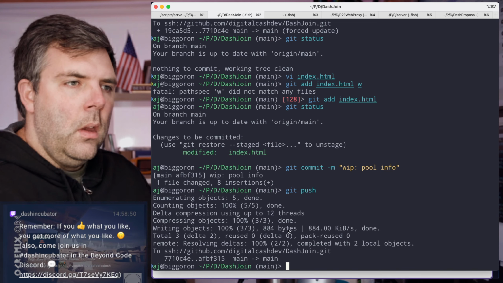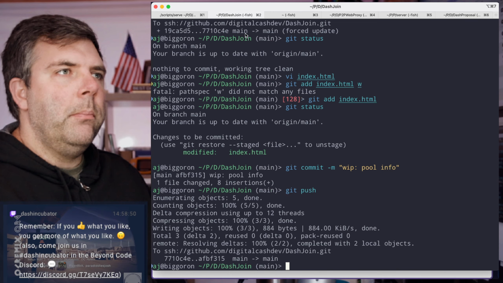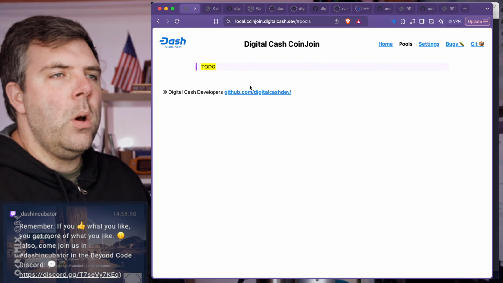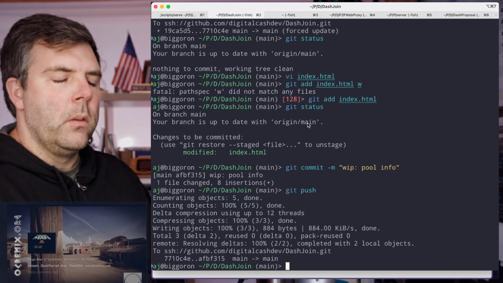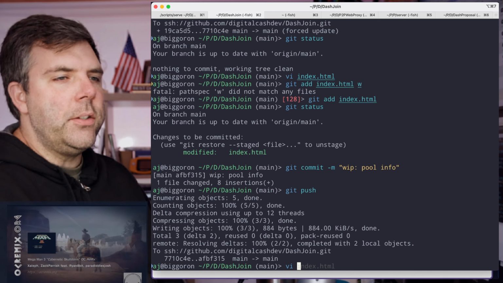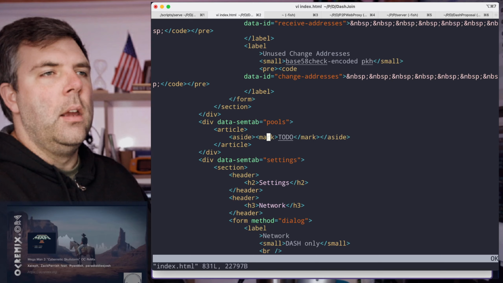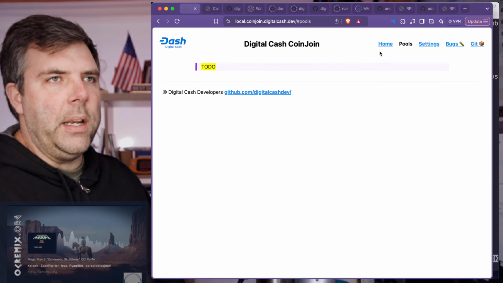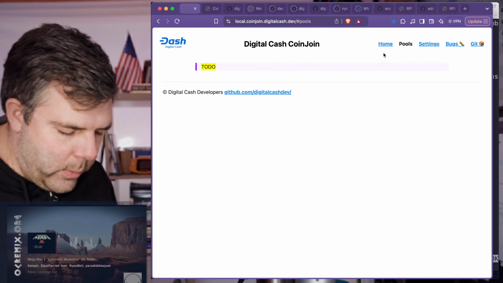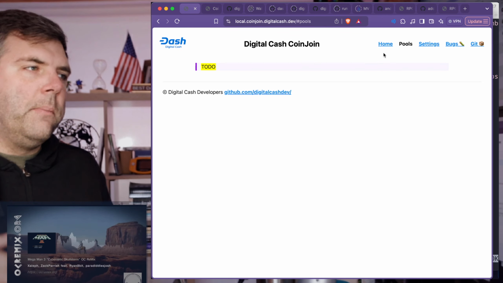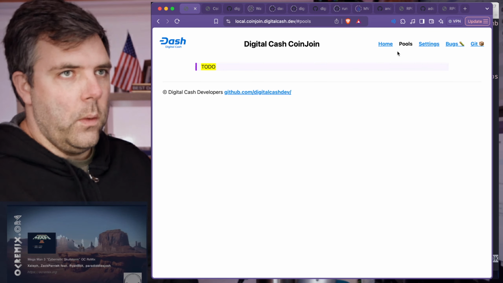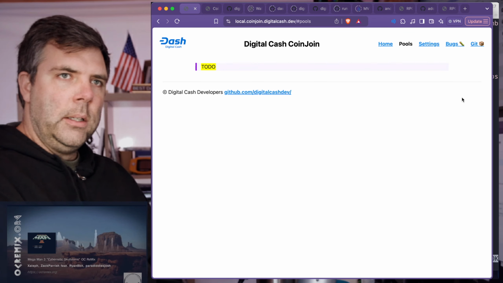Okay. Yeah, so we're going to put a table here. We're going to show the connection pools. And that's when this is really going to start to take shape, because now we're getting into the real unique complexity. Most of the changes I've been doing in the last couple of streams are stuff that we would have for any wallet application. Now we're going to get into the stuff that is unique to the CoinJoin application.